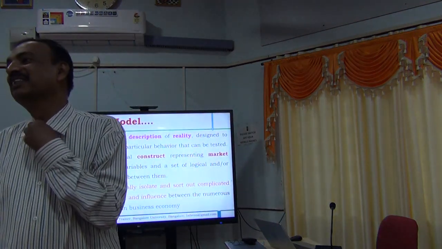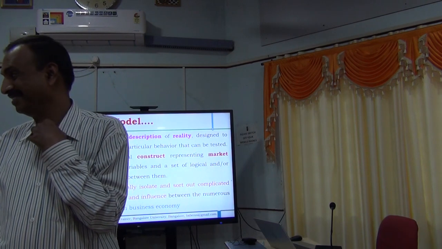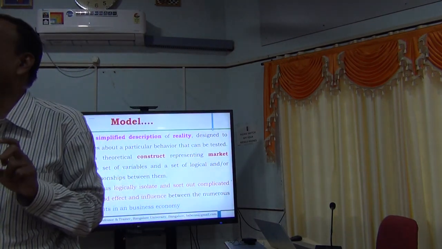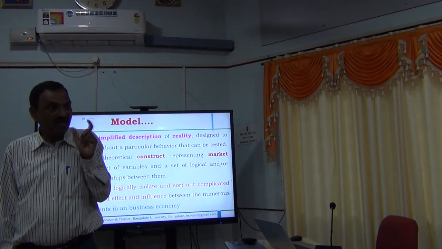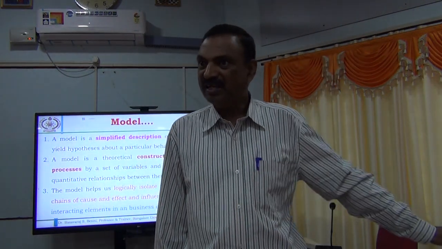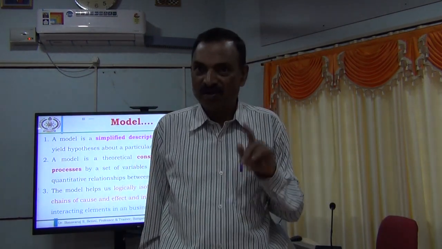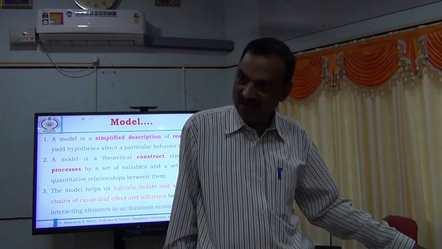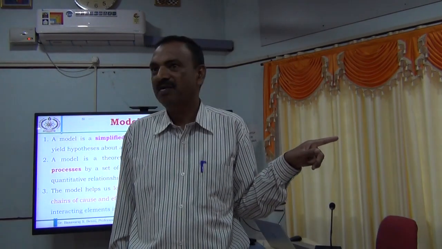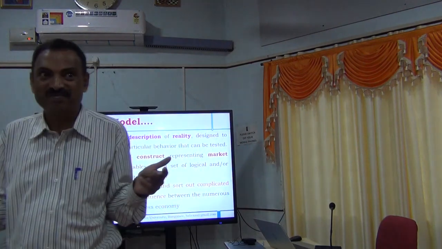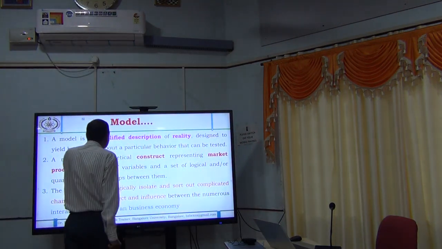A set of variables is called a construct. Built in a systematic manner. Building a behavior in a systematic manner. Please understand, she is very close to the answer. Say, for example, husband. Male is the correct word first, but I add husband. Can I add this word to a lady? No. So I can add it only to male: first male, boy, male, then husband. It has characteristics built into it. Lady is different, mother is different. Mother is built-up behavior. So therefore, a model is a theoretical construct.